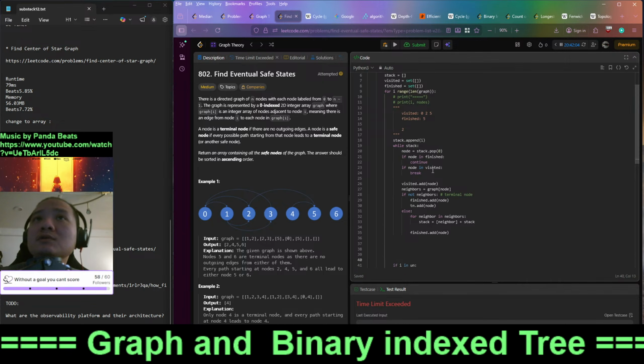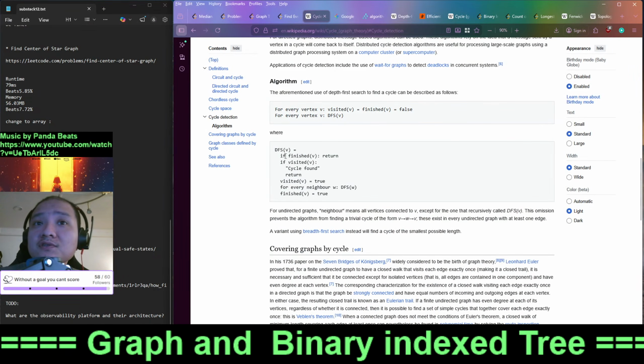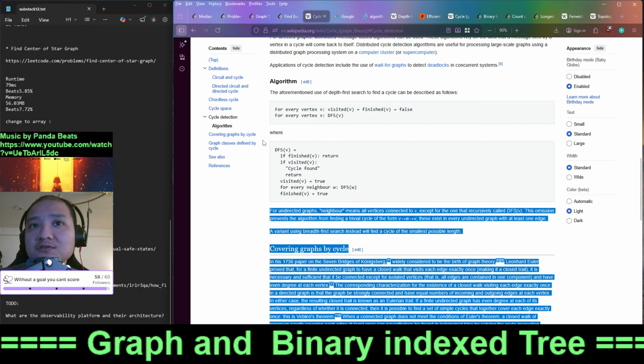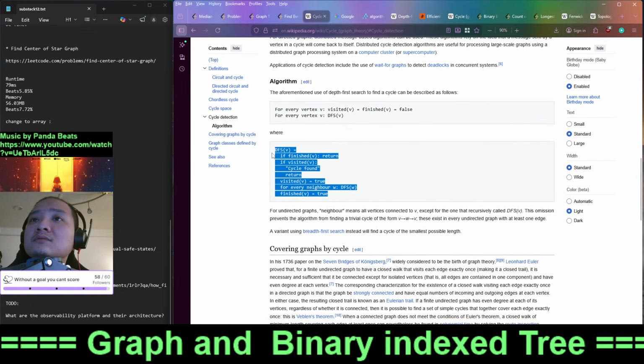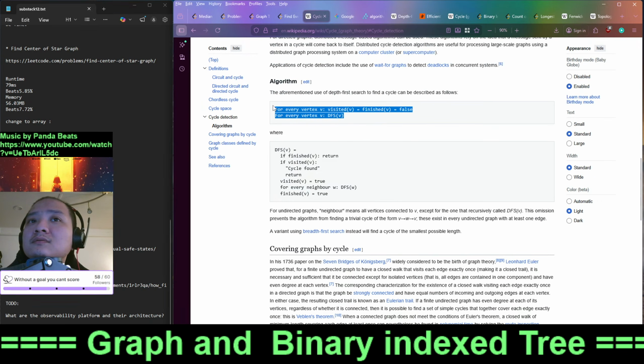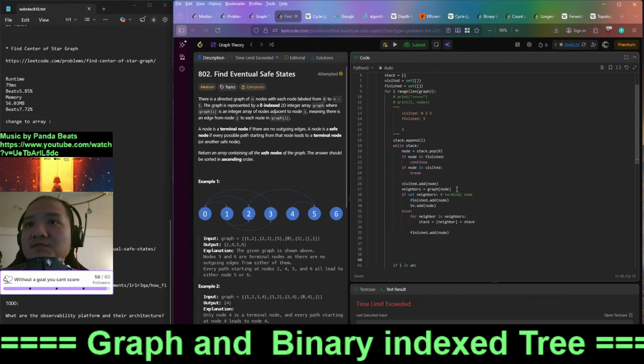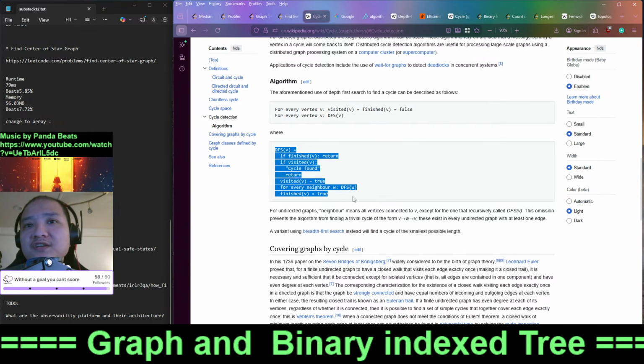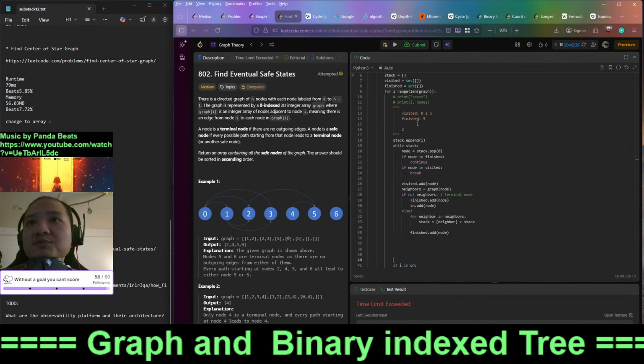So according to this cycle detection, we want to do the iterative version of this, right? Or for the sake of this, we just implement it like this. Let's do DFS with the recursive version.